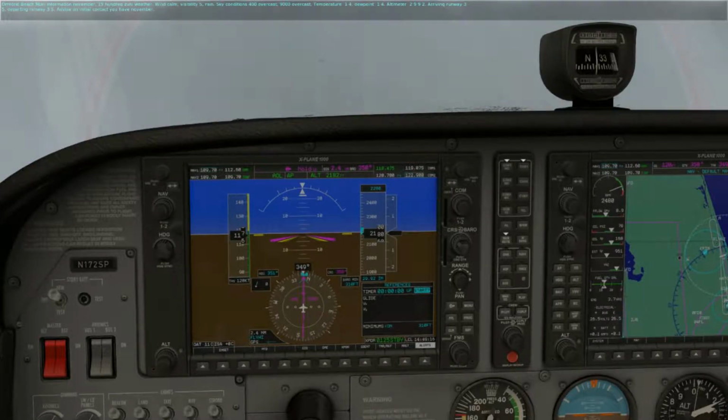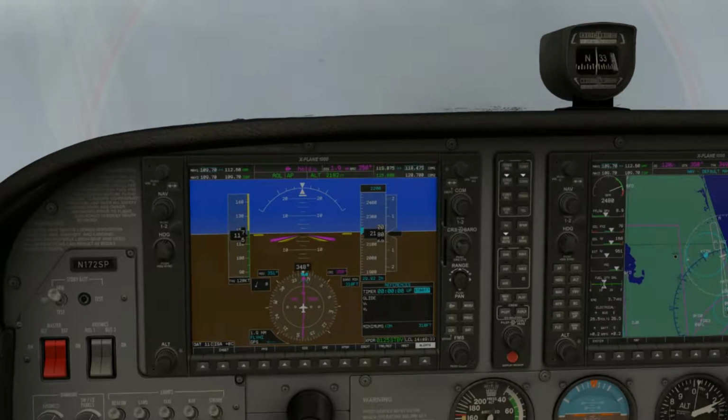Advise on 3 Kilo Quebec, have amendment to your route, advise ready to copy. We'll advise. Okay, 3 Kilo Quebec, ready to copy. Kodiak 3 Quebec, from your present position you're cleared to the Johns Island Charleston Executive Airport via direct to Jetso intersection. Fly about a 330 heading to intercept direct Jetso, spelled Jetso. Then direct Starry, direct destination. Okay, present position direct Jetso, then direct Starry, approximately 330 to Jetso, 3 Kilo Quebec. Thank you.